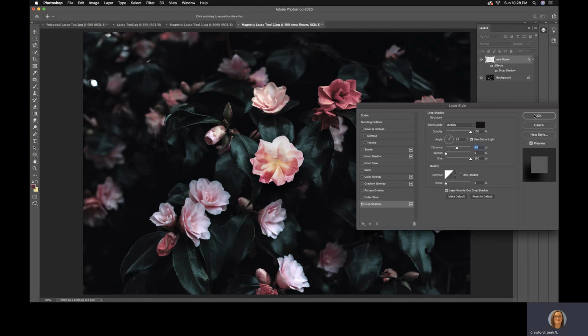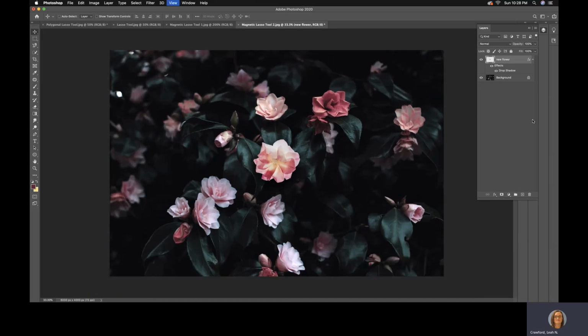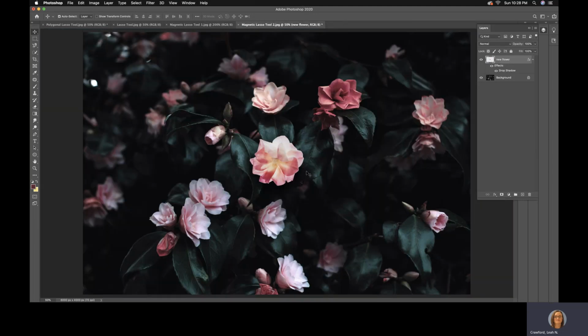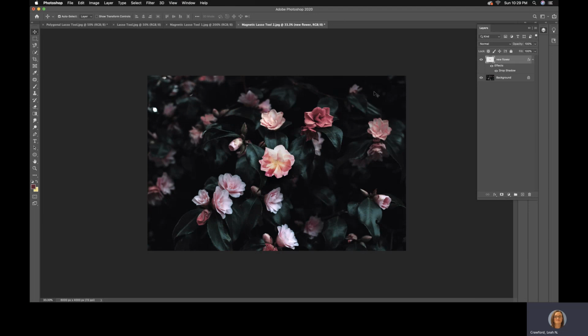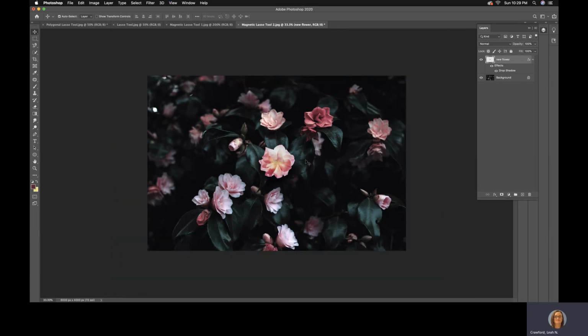I'm going to say okay. And there you go. That is all we are doing to this image to learn the magnetic lasso tool. So as you remember, we selected this flower out from its original background. We copied and pasted it onto this bush. And then we changed the saturation just a little bit. And we also changed some of the lighting to make it blend in. And so now when we zoom out and we look at the whole image, this flower looks pretty much like it was always there. The only thing I would think that maybe stands out is just this muted yellow color right here. But as far as selecting it and getting it into the image and blending it in, I think we did a pretty good job.